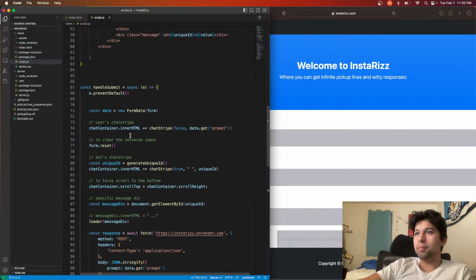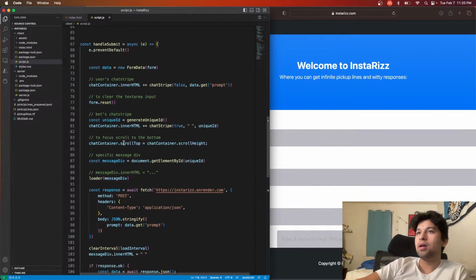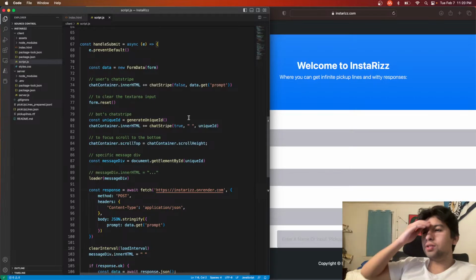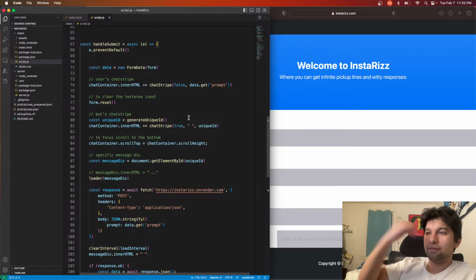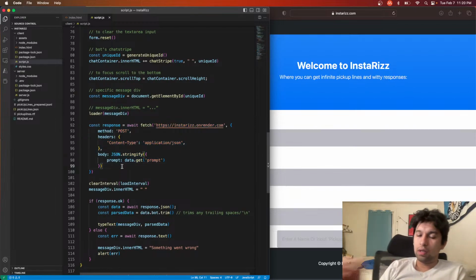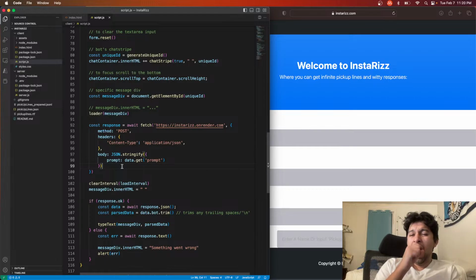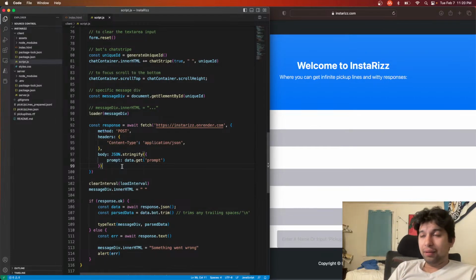And then you end up going back to here once more. As you can tell by the handle submit, essentially we await a fetch, right? We wait on this to happen before. But because JS is asynchronous, we're asking it three times.